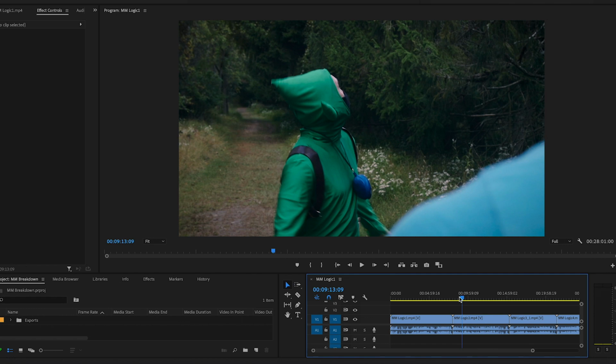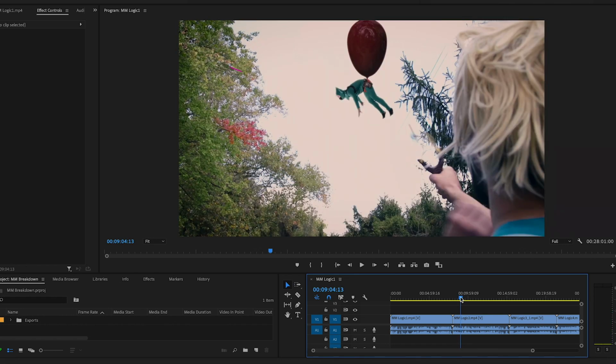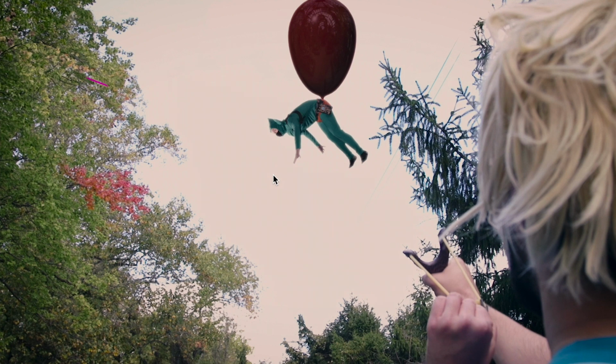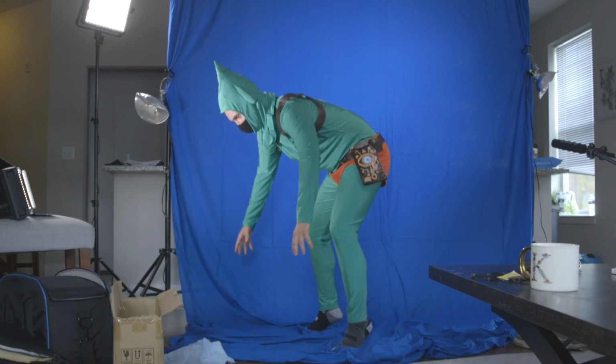Okay, so we're going to go over the Tingle effect here. The Tingle effect is another one of those effects that has a series of shots that contribute to the full effect here. The first shot, obviously, we see Tingle flying up in the air. This was done with Dane being our Tingle actor. He was standing on a blue screen.